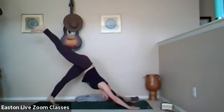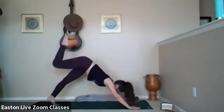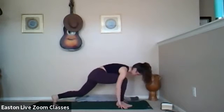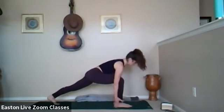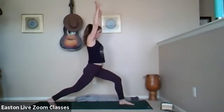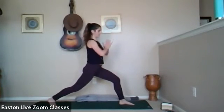Inhale, bring your leg back up and back behind you. Exhale, knee to nose. Step your foot between your hands. Inhale, lift your torso off your thigh, high crescent. And exhale, bring your hands to heart center.